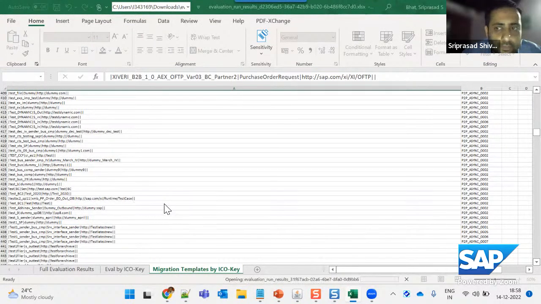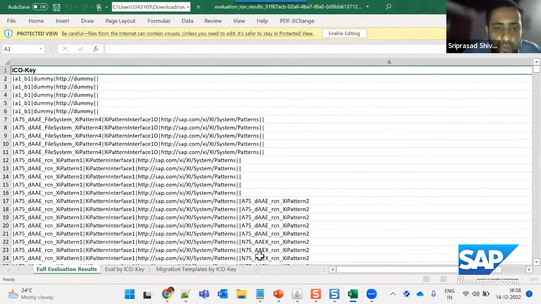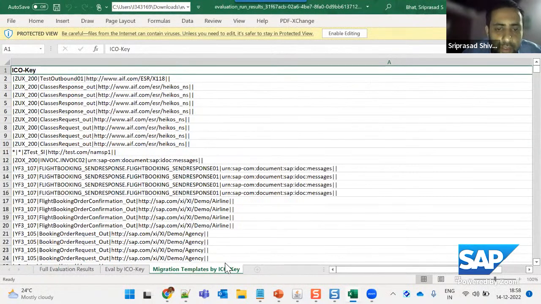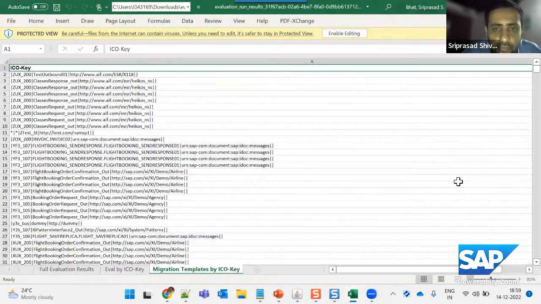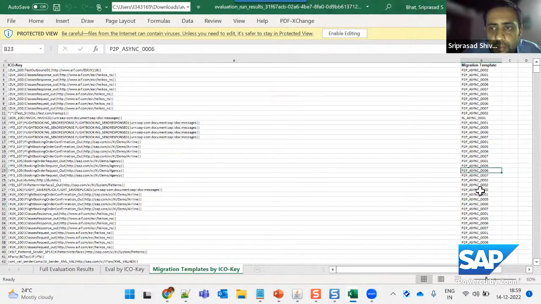Okay, you can see here there is an Excel sheet which is being opened, and you'll be able to see an ICO key here. For each and every ICO key, there is a template ID.